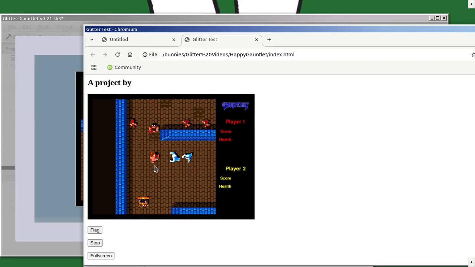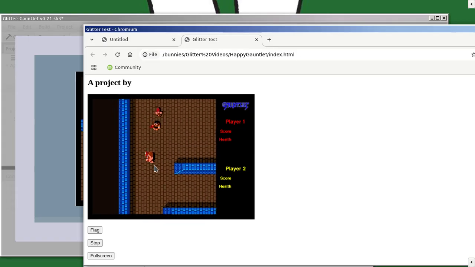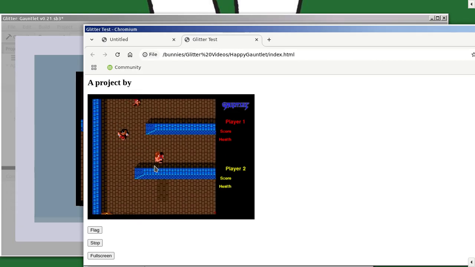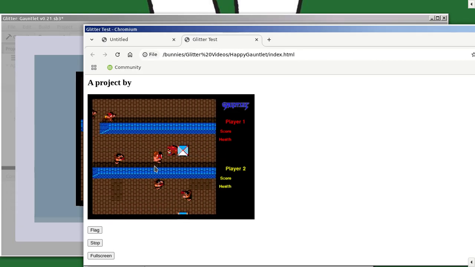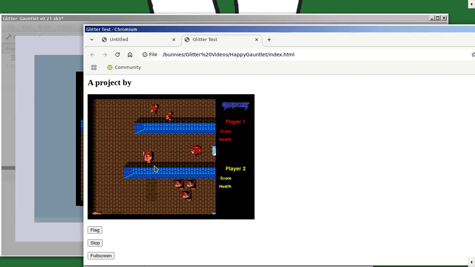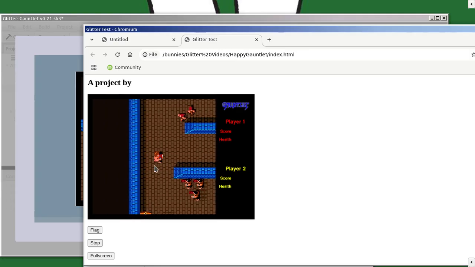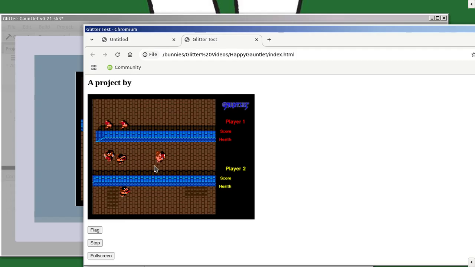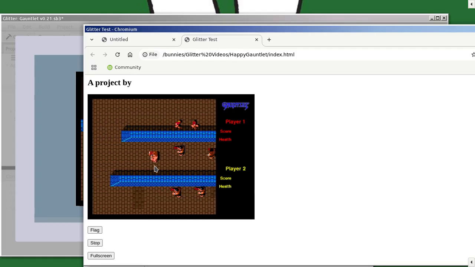I can't guarantee that I'm going to get to the point where you can import any Scratch project and export it as a fully functional HTML. I can't guarantee that you can import any Scratch project and have it run properly inside Glitter, because there's a lot of different things, and there are some slight differences in how certain things happen. But anyway, that's how that works.